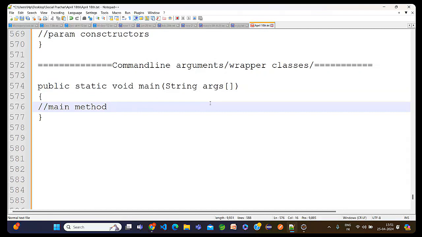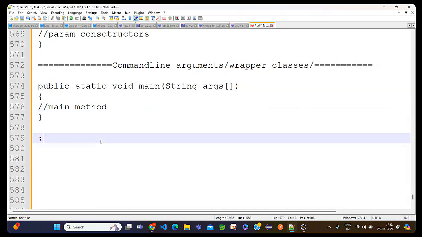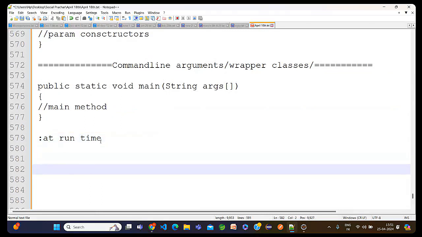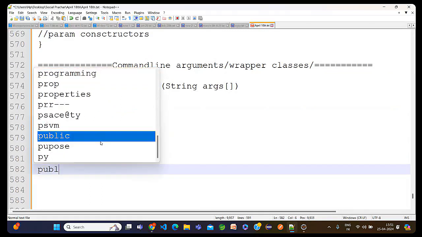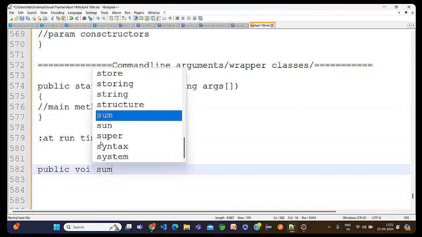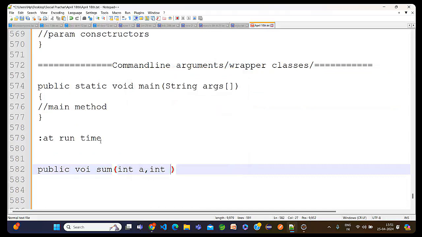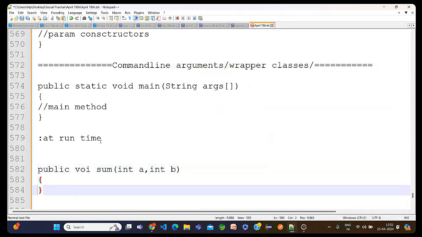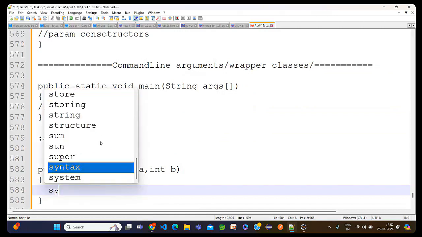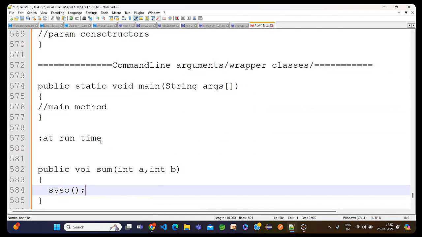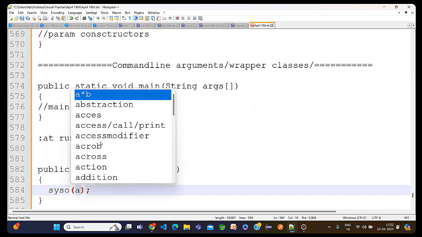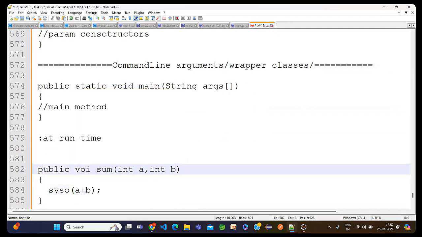Now these arguments we are passing at runtime, not at compile time. Compile time in the sense, suppose you create one method, public void sum(int a, int b), and inside it a plus b. Then how can I execute this?